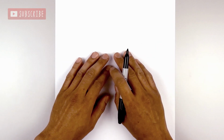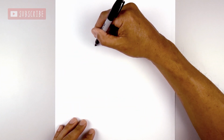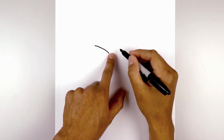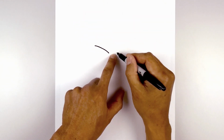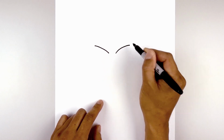Let's get started with the character's upper eyelid. So we're going to move over to the left side and draw a curve. Starting from the outside, I'm going to curve in and then down on the inside. Leaving a gap, we're going to draw the same thing on the right. So lining up the inside, we're going to curve up and then out.